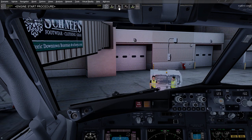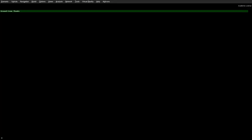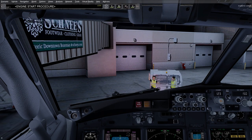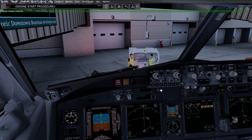Cam crew, arm slides and cross check. Ground to flight deck. Go ahead. Communication check, please, and confirm the brakes are set. Communications are okay, and the brakes are set. All right, thanks. Roger, facing southeast. Release brakes. Brakes released. Okay, commencing pushback.